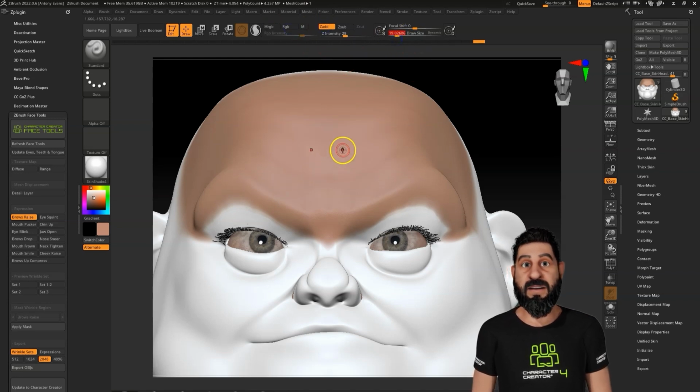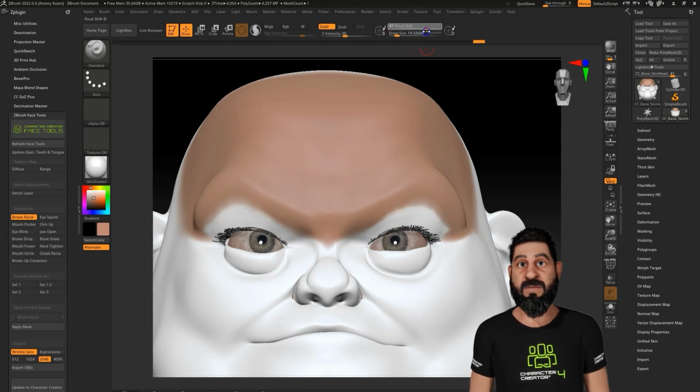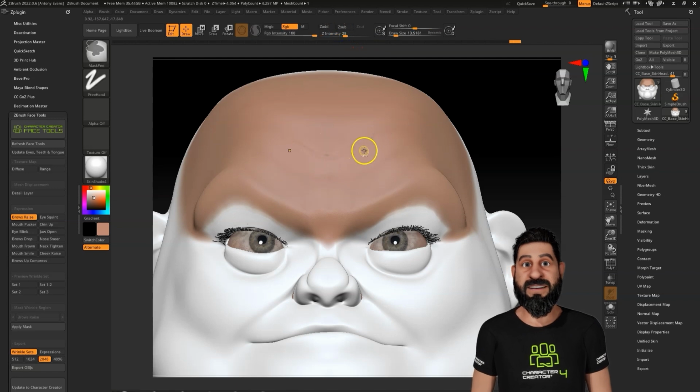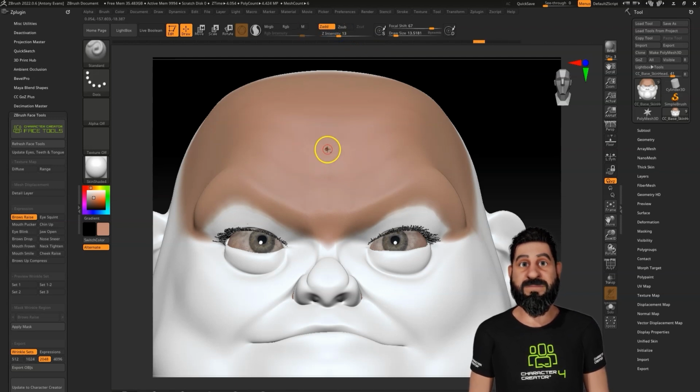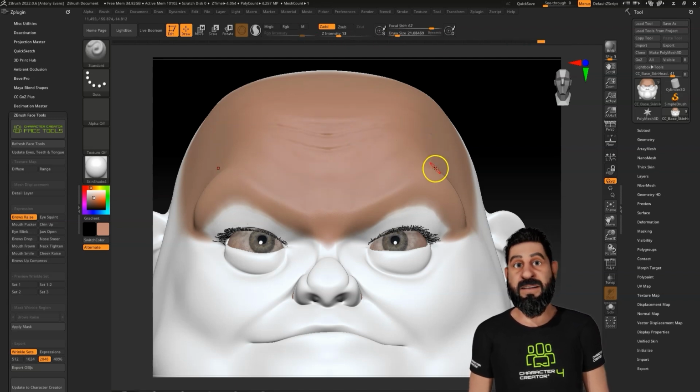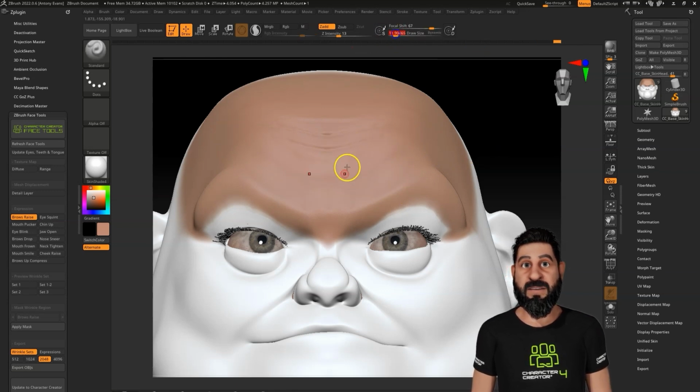And now we're going to go to Z-Add, and then we are going to paint in some new normals, some new wrinkles. We're just going to do this really quickly, just to show an example of how it works. But you know, you can really spend some time on these and get them looking pretty good. And we just want this subtle, so we're not going to go too nuts with the wrinkles.